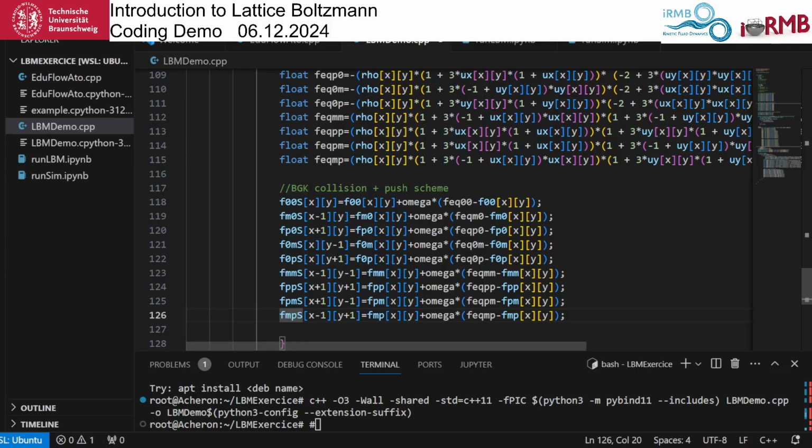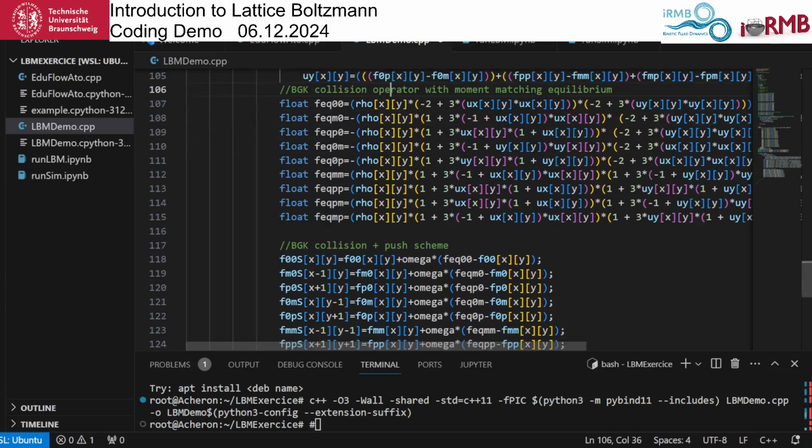Okay, so this is only one way of doing it. The other way is that we could write x and y here, and everywhere up here, we could write it in the opposite direction.